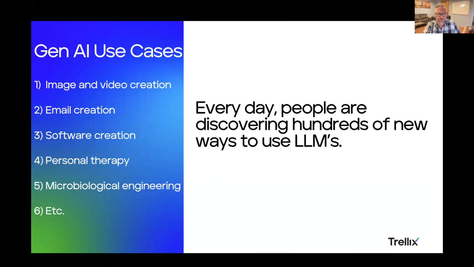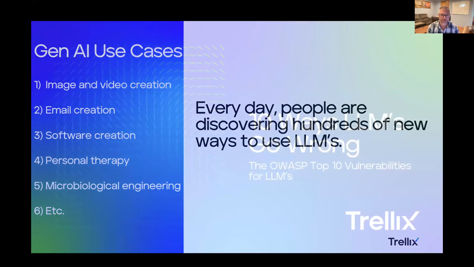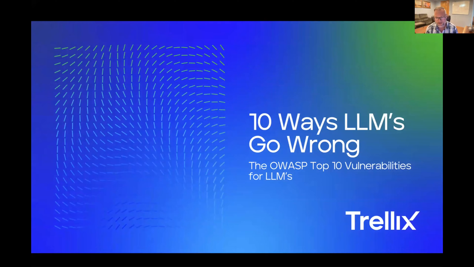You can go well beyond security — that's just one of the many things you can do with it. You've probably seen a lot of stuff on the internet around ChatGPT and DALL-E and some of the other image generators. You've probably seen deepfakes. At RSA this year, we had a deepfake of our CEO, which I didn't even know was a deepfake — it was really impressive. So that's all happening through generative AI. You can create emails, create software, write a lot of code, even do things like personal therapy. Microbiological engineering — it's pretty much everything. It's trained on everything, and it understands basically the sum of human knowledge that was put on the internet.